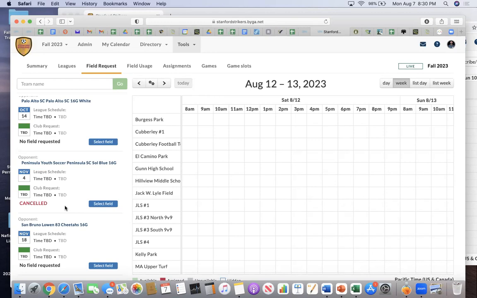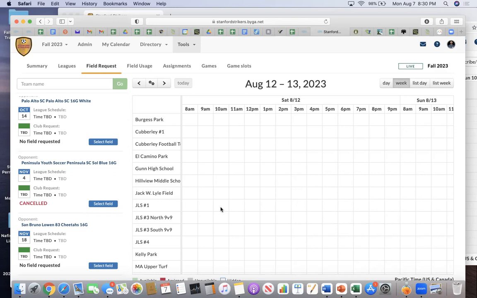So what we would do, and I don't know if we have any Palo Alto residents, but in the Palo Alto fields, we have to give the fields back at some point, and then we'd have to go and ask the city for a field. So it was a little bit slower, and maybe with a combined grouping here, we don't necessarily have to do that because we may have fields over at Burgess Park or some of the other Menlo Park fields.